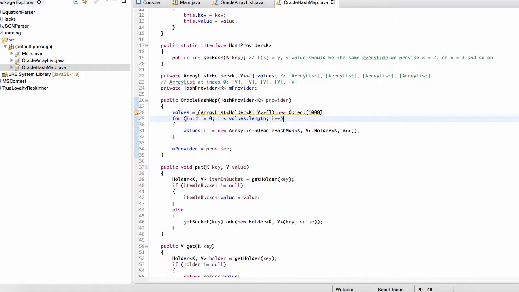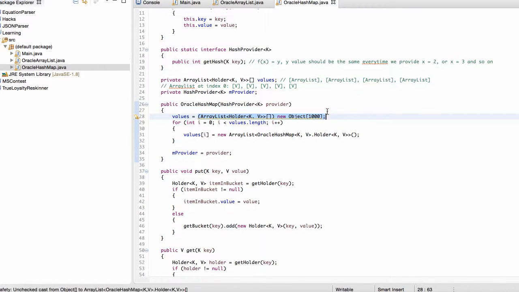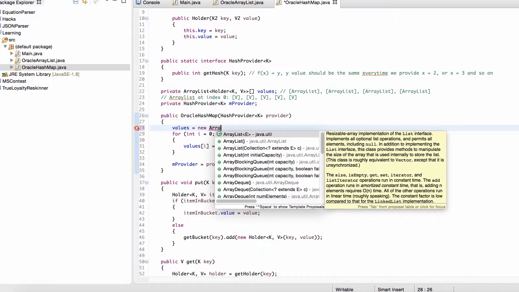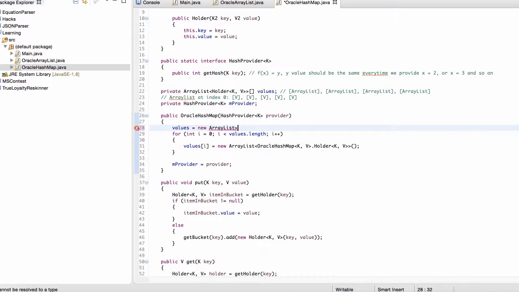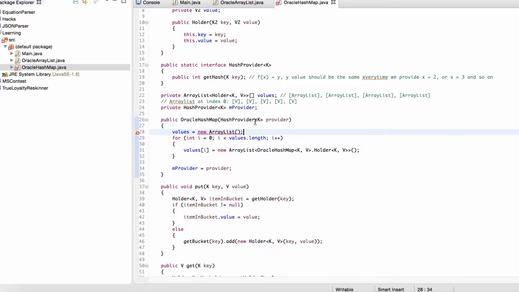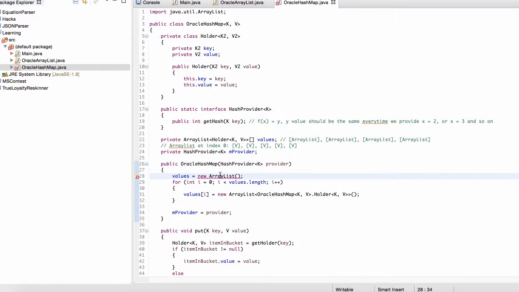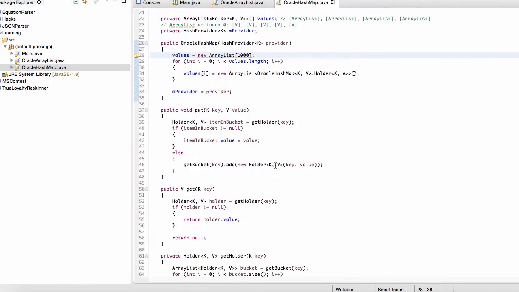Okay, so the easiest way to deal with this error is just to do this. This isn't the best approach, but it'll work for our cases. We're just going to, let's see here, make a new array list, like that. Okay, so now we've just created a bunch of array lists.